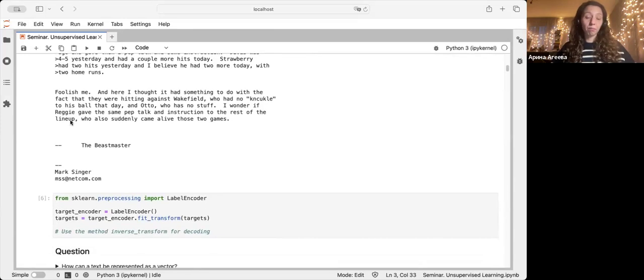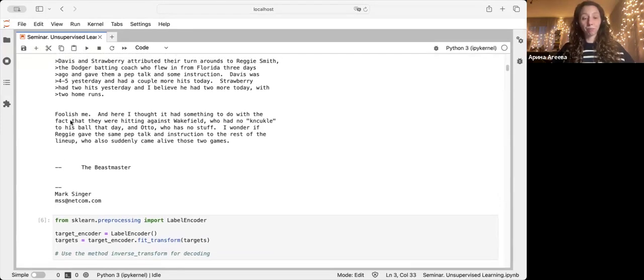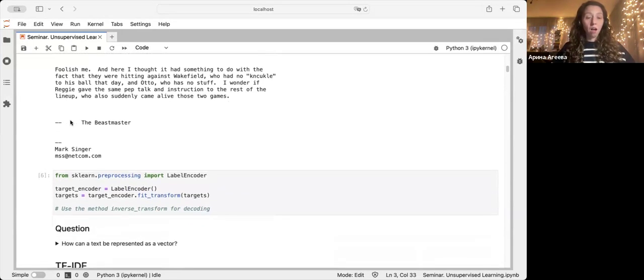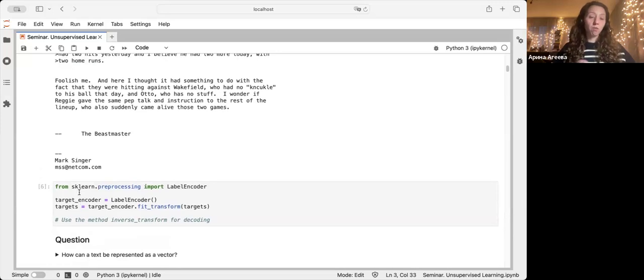Okay, but now we will treat our examples as plain text. This code is just for relabeling our labels because we selected 11 classes. We will use these classes only for visualizing our clusters.